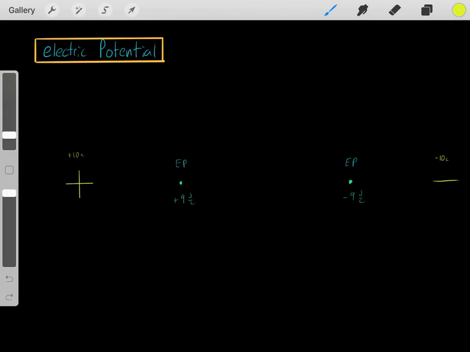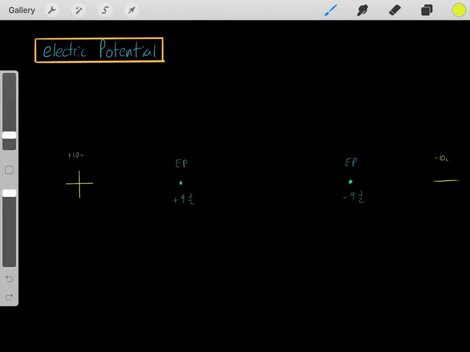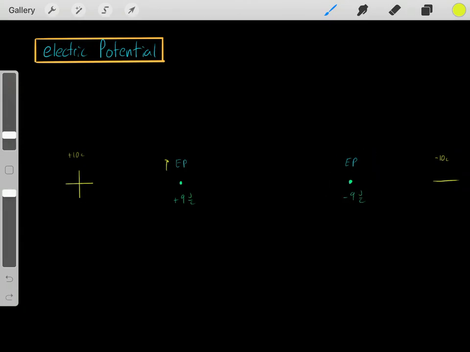And if you were to do that same thing here, this guy contributed positive 10 joules per coulomb. This guy contributed negative 1 joule per coulomb. So the net electric potential here is positive 9 joules per coulomb. But remember, the way humankind has defined electric potential is positiveness. So this region is high in electric potential, higher in positiveness. This region is lower in electric potential, lower in positiveness, and in fact, it's on the negative side. So we have this difference in electric potential. We have a voltage.